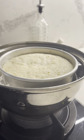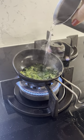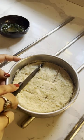Just steam it for 20 to 25 minutes and your super easy dhokla is ready. You can also add your choice of extra seasoning and veggies, but honestly, the tadka itself adds an amazing flavor.